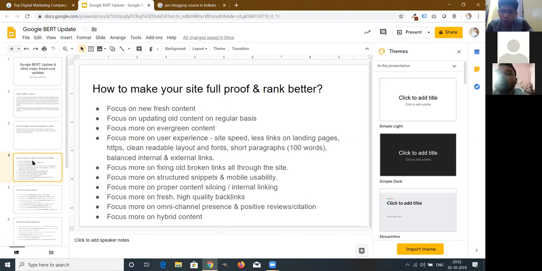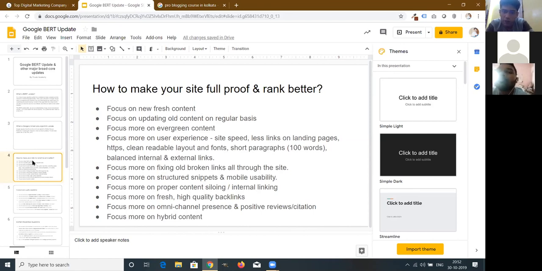Like top 10 WordPress plugins, top 10 digital tools in the year 2019. So these are all curated lists. Top 10 digital marketing books. Now this curated list will give you at least, say for 1 year or 1.5 years, some good traffic and some good backlinks. Now, those are not evergreen content. So what you need to do is update them, keeping the URL and other things the same. You just need to change the content inside this particular page.